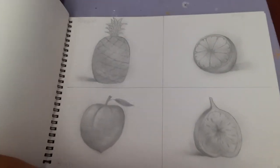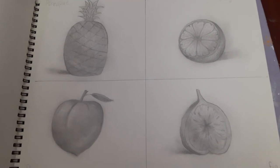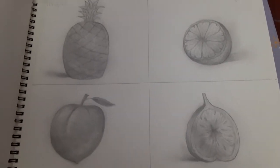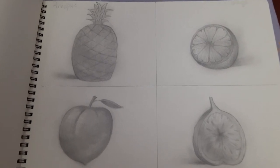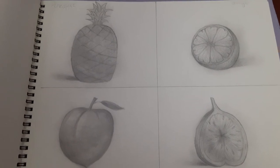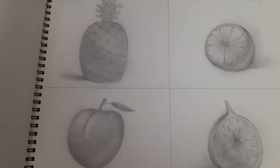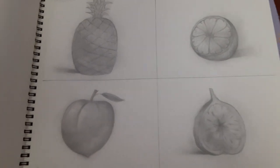So these were my last fruits that I did. Again, I got used to kind of putting in those details into the fruit and the lighting. The pineapple gave me a lot more trouble than I thought it would. I really don't know why. I think it's because there was detail in there that was very hard to capture, because again, I would lose some of the lines that need to be there. But I tried. I like how it came out though.